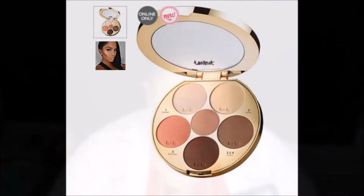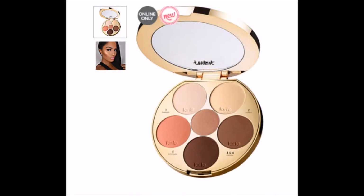The next palette, again, I'm so sorry. It's the Tarteist contour palette that was made by Makeup Shayla. I think it's really pretty. I'm tempted to buy it. Why I'm not going to buy it is because I have a ton of contour palettes. I have enough. I have my NYX one, I have an Ulta one that I'm trying to use up that's pretty good, I have one from BH Cosmetics. I have enough palettes. And this is $45.